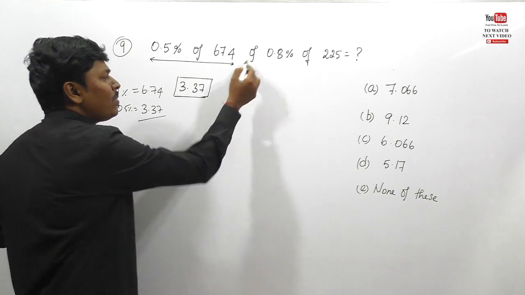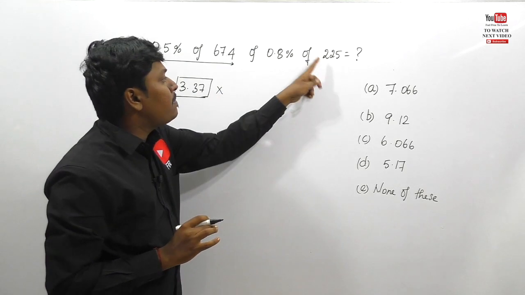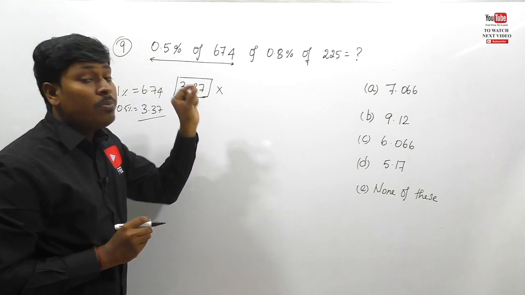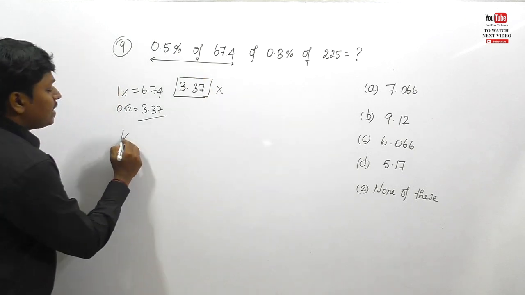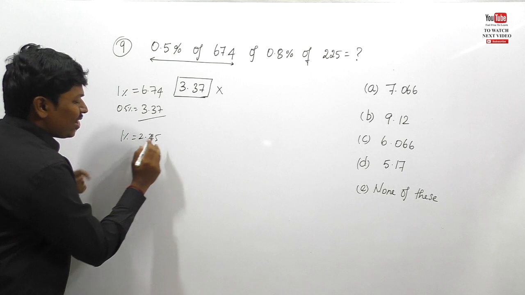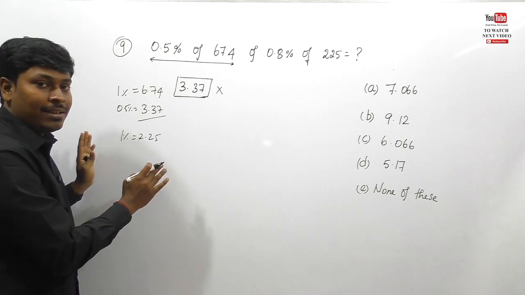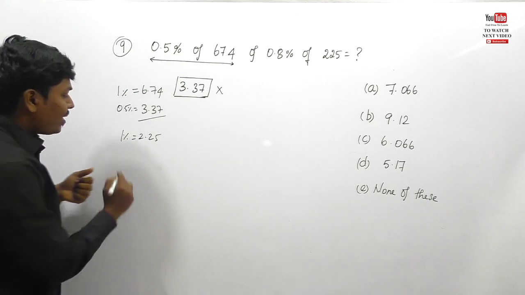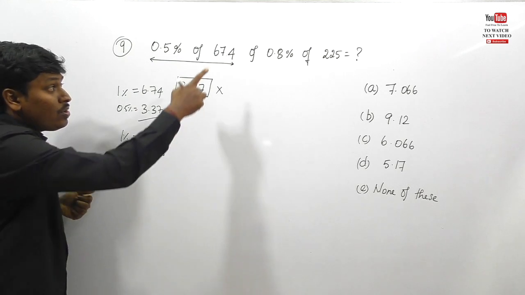Okay. Second step, we know that this is called a multiplication, right? So we need to find what is 0.8% of 225. So friends, let me do one thing. What is 0.1%? 1% is 2.25, friends, right? 1% will be 2.25. In order to help you understand, I am just writing, friends. In your exams, don't write anything. Just see the computer and tell the answer, right? 1% will be 2.25. What about 0.1%? 0.225. Right, and we need to multiply this by 8.